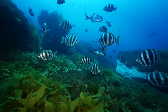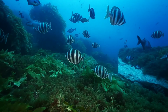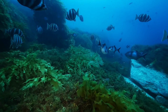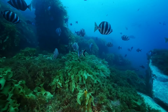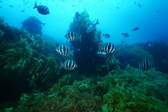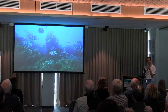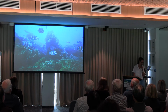But for 70% of Australians, the Great Southern Reef is their closest marine ecosystem. It's their local place. It is places like this that are literally on the majority of people's doorsteps, but they have no idea that it exists. But the scientific community do. We've known about it for a little while. We recognise its significance, and we recognise that there are places within the Great Southern Reef that are particularly important, and that's places like the Nyarri Capes Marine Park.